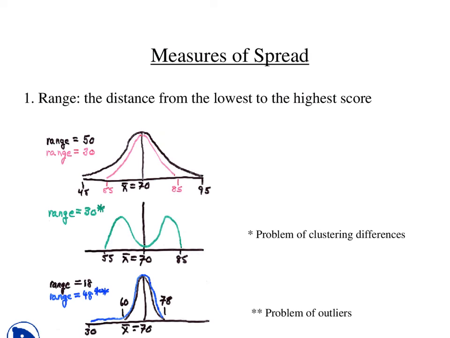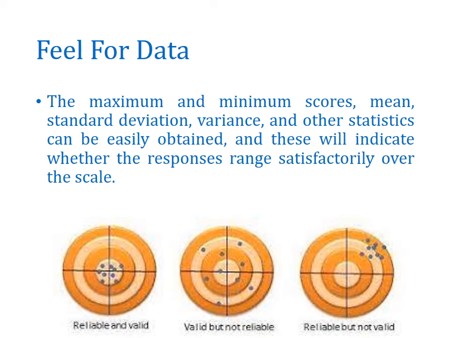The measures of dispersion can be explained here: range is the distance from the lowest to highest score. When you use measures like mean, mode, median, and standard deviation, you can find the problem of clustering. For example, in the first shape you find a range of 50 and a range of 30 for the spread of data; in the second example you find the problem of clustering; and in the last one, there is a big outlier with a range of 18 to 48. If the researcher feels the data is not valid, there is no need to move further.